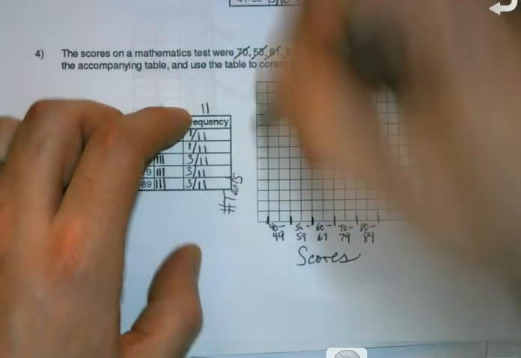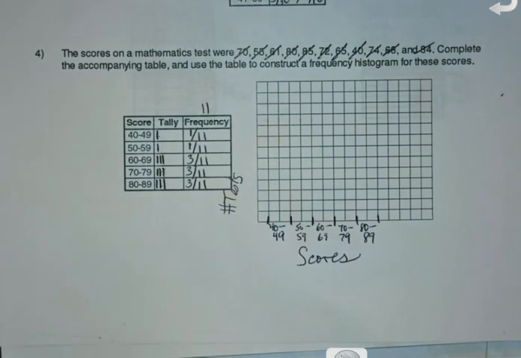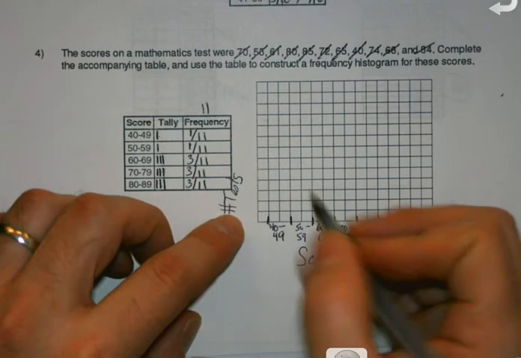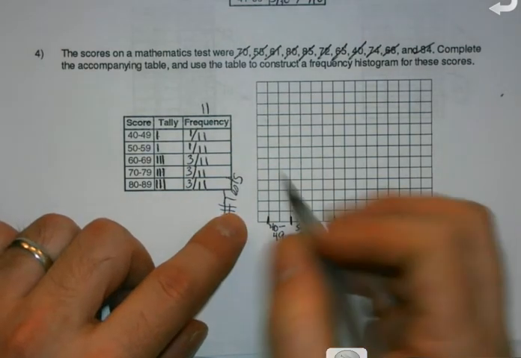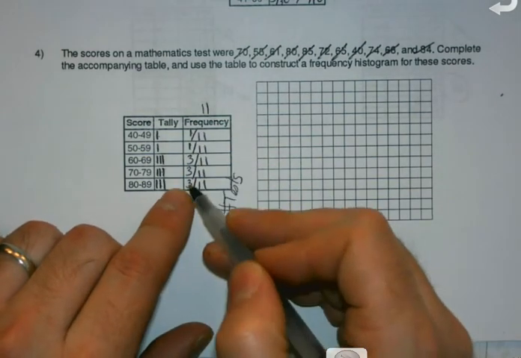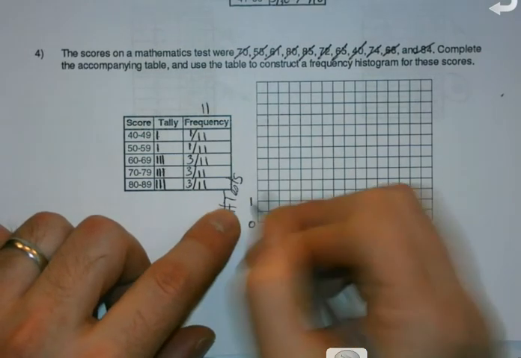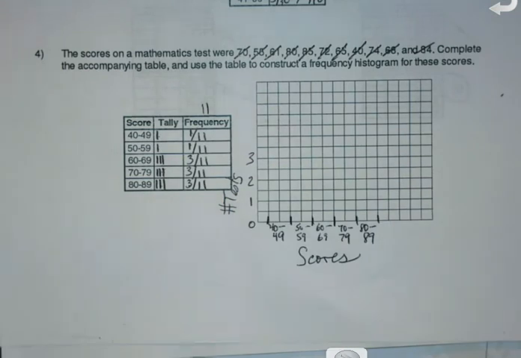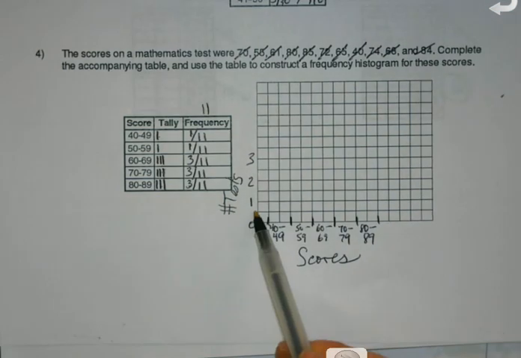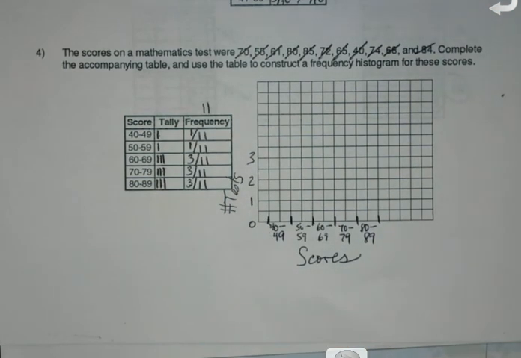And then the number of tests with those scores that go up the side. Because if somebody came up and looked at this, we want them to know what it is. If we just show numbers, it could be scores, it could be, I don't know, pulse rates, it could be anything. And I'll notice here, these aren't going to be incredibly tall because, again, it's anywhere between 1 and 3. So maybe to make things taller, maybe I do every other line is 1. But if you did it 0, 1, 2, 3 with the first 3 lines, that's okay too. Okay, you've got some flexibility with these.